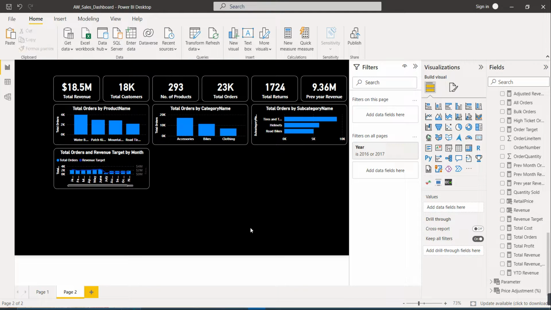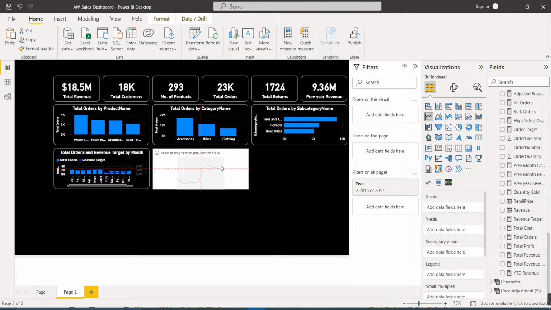After that, the next visual which we are going to create is revenue. From this data set we can create total revenue by quarter. For that, again we will use this visual line chart.